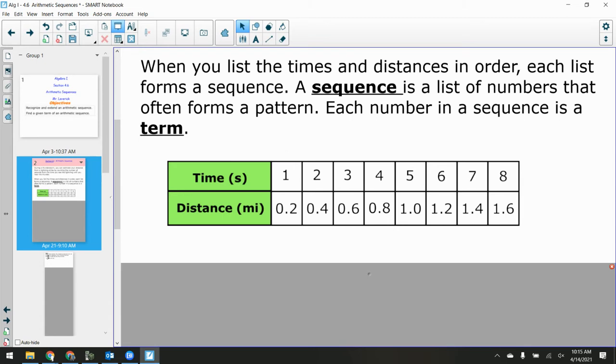Don't just say 0.2. What's happening? The y value is going up 0.2. Good. If I look at my x values, they're constantly spaced, right? 1, 2, 3, 4, 5, 6, 7, and 8. Evenly spaced x values. And the y values are going up by a value of 0.2. We're adding 0.2, correct? Are we multiplying by anything? No. That will come into play tomorrow. We are adding exactly 0.2 each time.